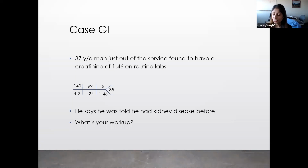So that's exactly it. You'll notice that all the other kidney markers were normal. His BUN is normal, which can happen. Creatinine tends to be better than BUN in assessing kidney function. But when someone has a normal BUN and an elevated creatinine, I always wonder, all right, do you really have kidney disease, or are you just kind of jacked? And this guy was kind of jacked. He just had a lot of muscle, and he was producing way more creatinine. So if you get a 24-hour creatinine clearance, you'll find out that in your urine, instead of making 1 gram of creatinine per day, which is what most people would make, 1 to 1.5, he was making about 2.5 to 3.